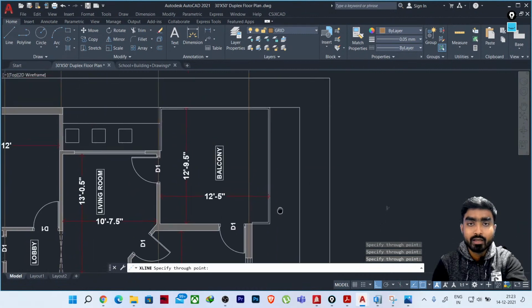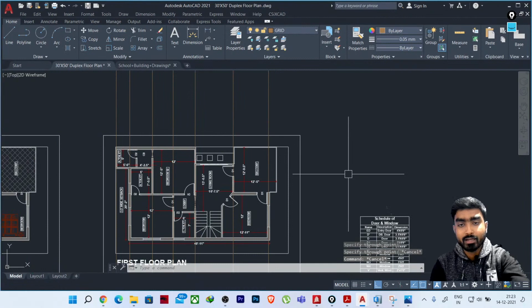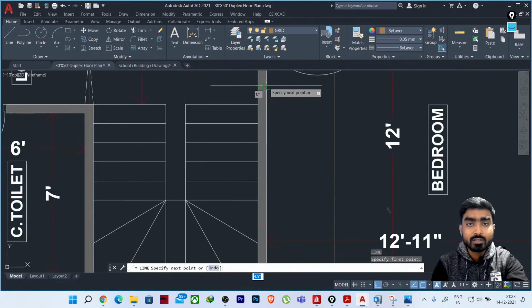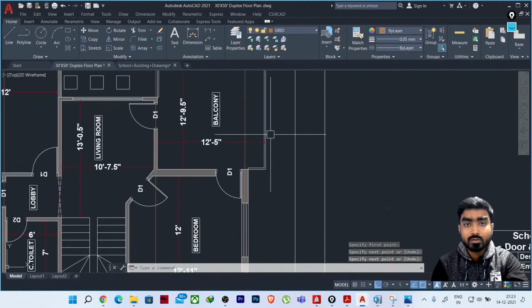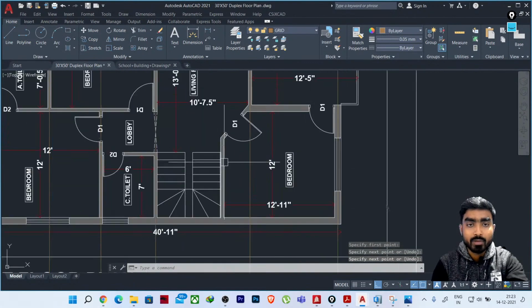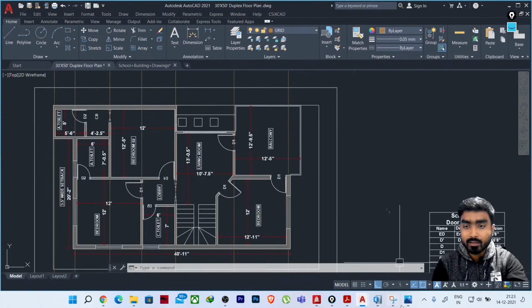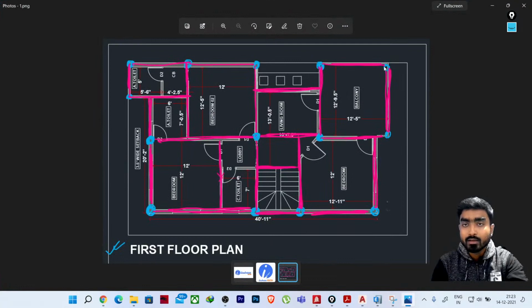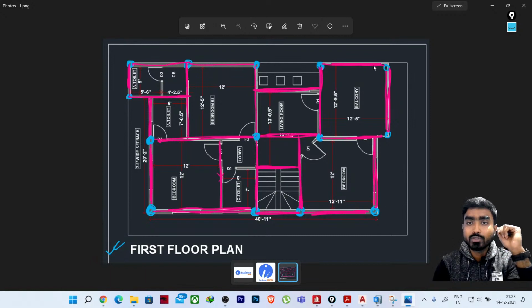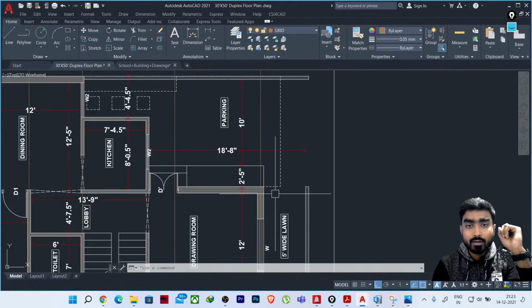If you want, you can draw this slab construction line here. So let me take the line command for this first, and also for this particular area where we'll be putting the beam for the cantilever part. Here we'll be having cantilever beams. Instead of doing it at the ends, what you can do is push it back here and keep this part cantilever. I think it will be desirable. It will be good.